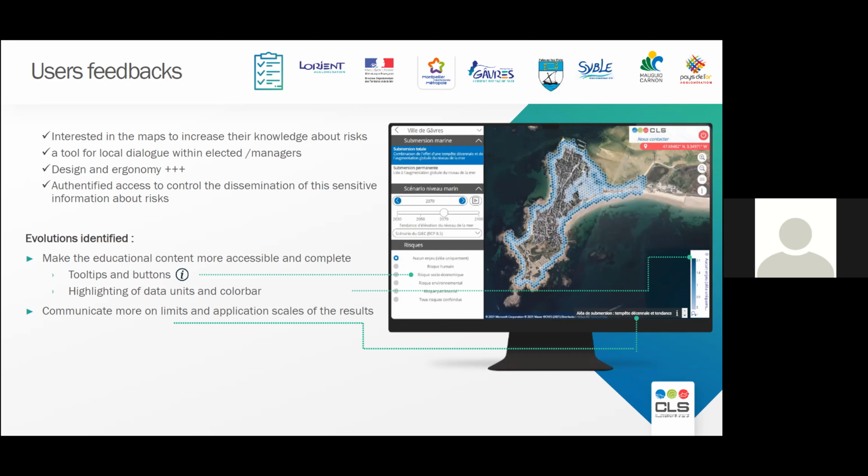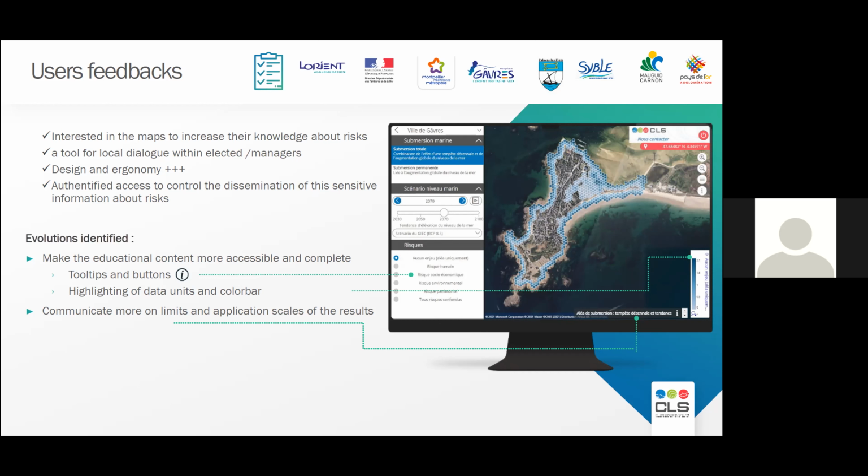We also identified several evolutions that could be implemented. Maybe the educational content, the box explaining what we have computed, could be more accessible and complete. They need much more detail than we gave.